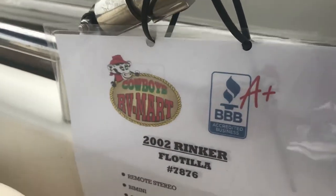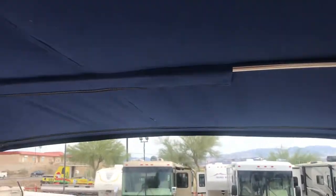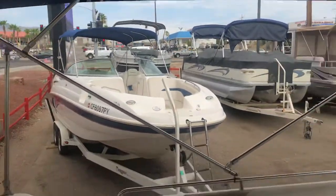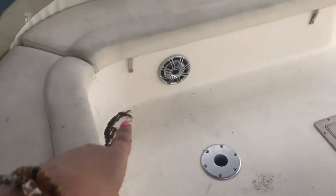Look at the readings off of the compression test — that's very good, I want to show you that. Again, the A-plus rating — we definitely go through and do a full major marine service. As you can see, this is actually a little bit of an extra-large bimini, which is super nice. I'm not sure if a table comes with it, but we could dig around and look. This also opens up and whatever's in the ski locker, you do get as well.